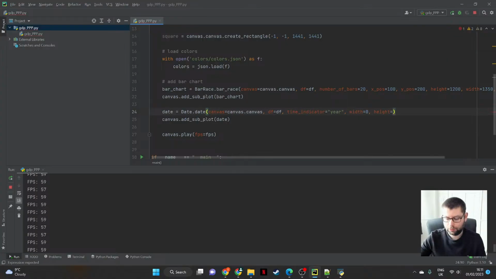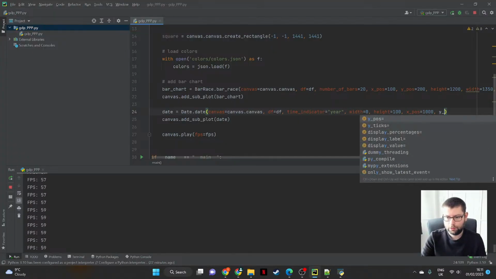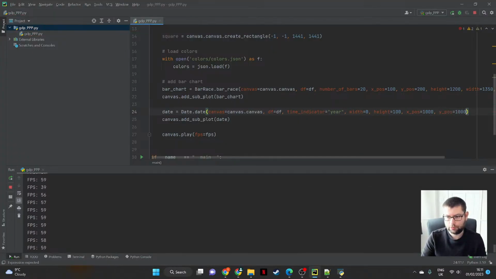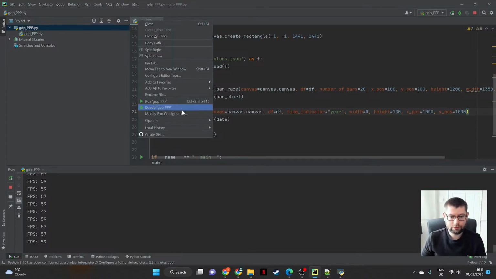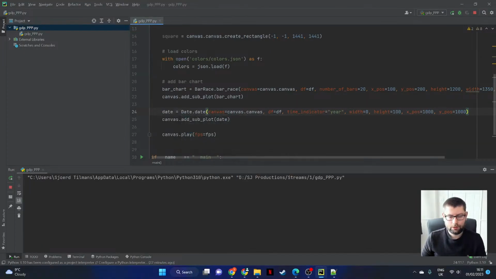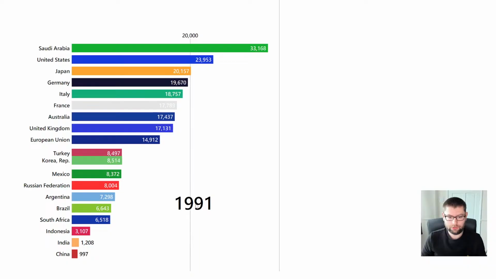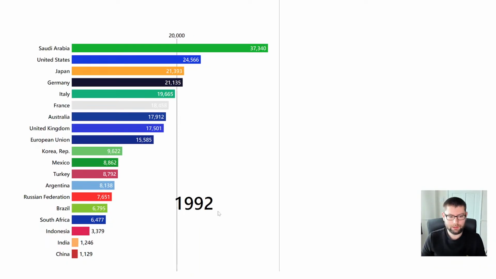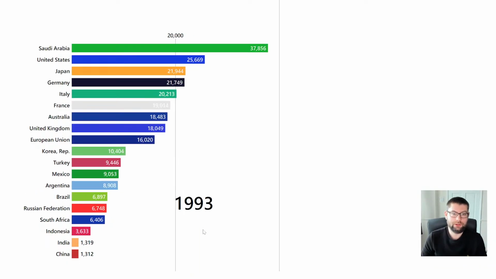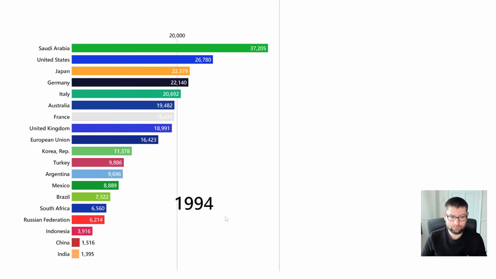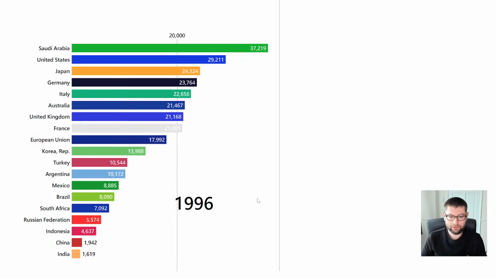So let's start with 100. And then X position is 1000 and Y position is also 1000. This is just a first guess. And again, this might look quite fiddly. However, you typically only do this once. So once this is set up, we can keep reusing this over and over.